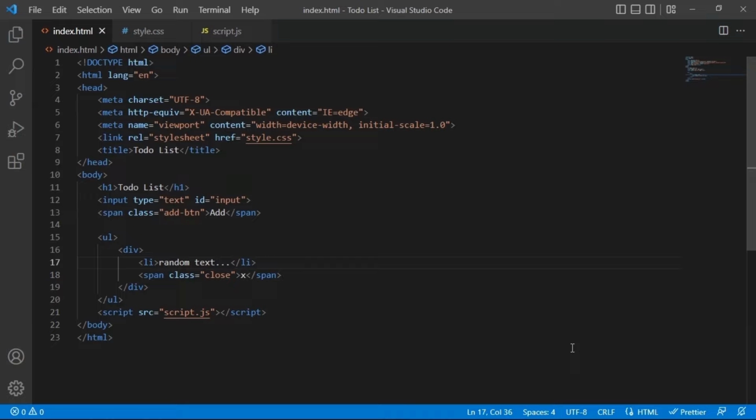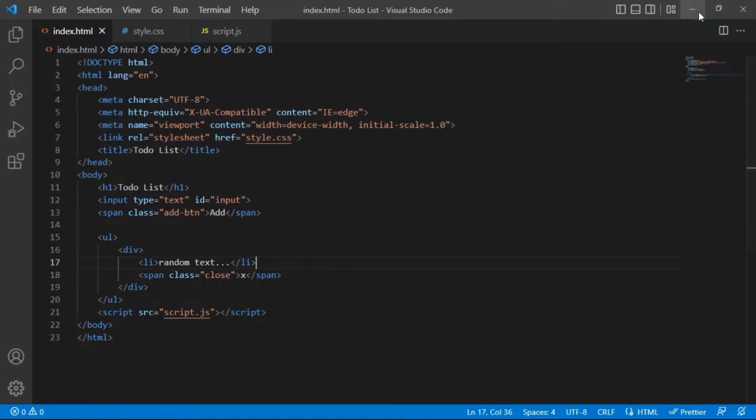What that means is that whenever we try to add a new list item to our work, our JavaScript code, which we are going to write soon, is just going to create a new div which is going to hold an li tag and also a span tag inside of it. The li tag there is the one holding the text you add to your list, while the span tag there is working as a button you can use to delete that list item.